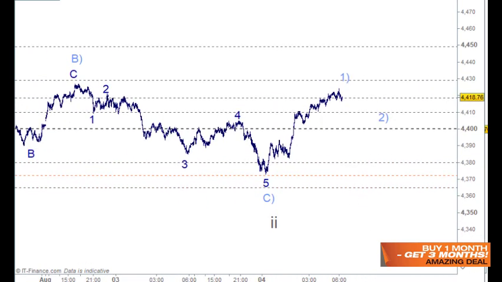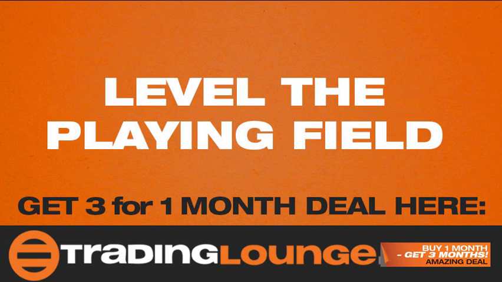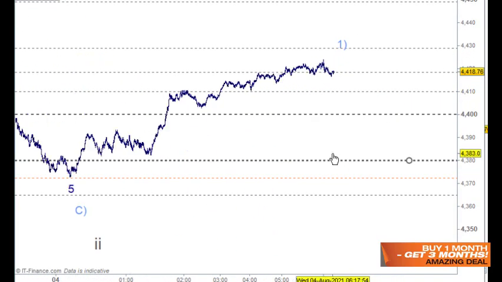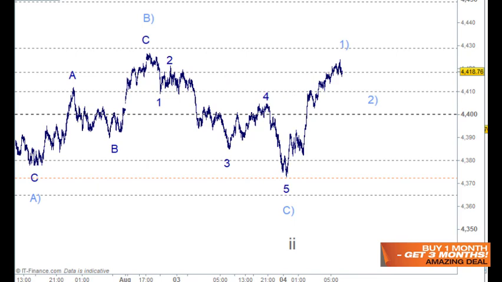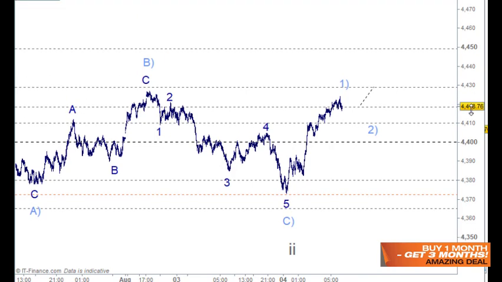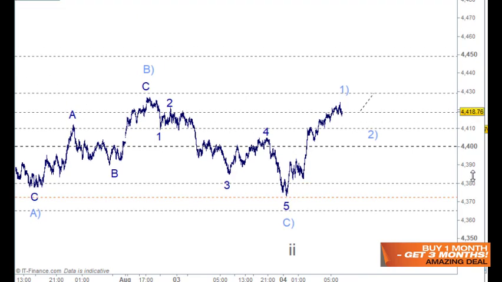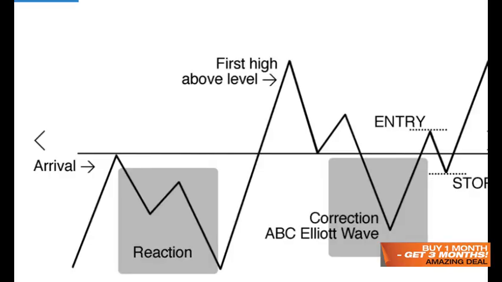You can count, I'll leave that for you to count 5 waves in this little structure in here. The other thing that I wanted to say too, so this could pull back probably back into the 44 area here. The thing to look for also next is this level here, which is really important, the 4430, because it's the group 1 of the 400 here. So getting support on this level here with the little classic trading levels pattern, which should look something like this.